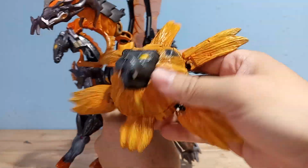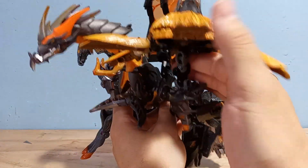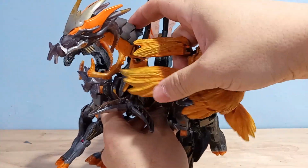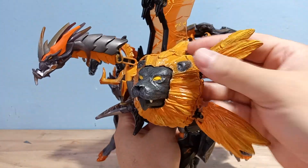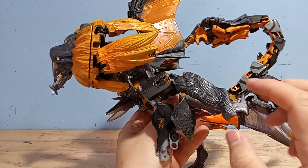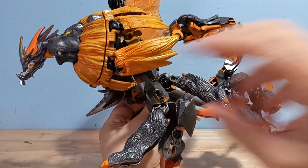So we'll just use the various ball joints on the lion here and get his head into the correct position, which is about here. We'll fold up his main pieces, which are on a lot of ball joints, so they get out of the way very nicely. So I do like that. And then we're going to fold his legs down.